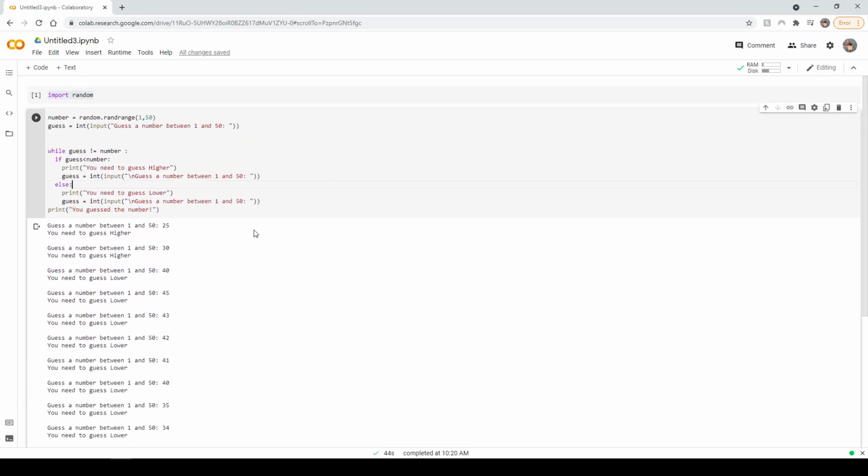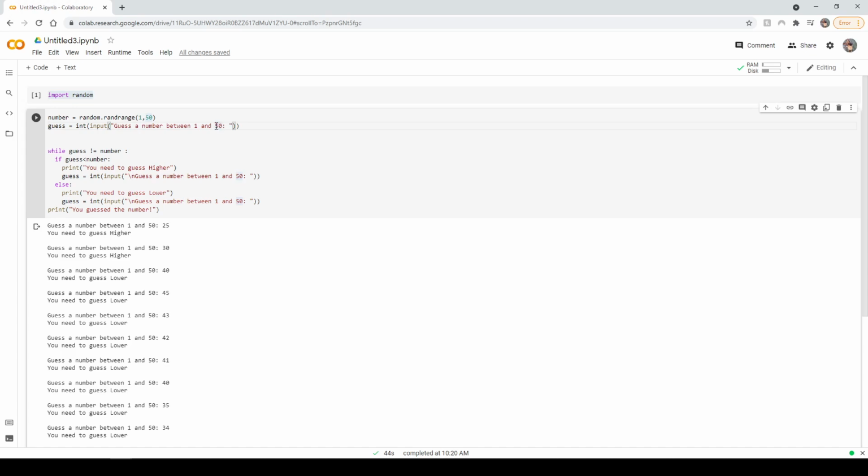Now, it is possible to make this harder. You can limit the guesses. You can actually limit the number of guesses a person is allowed. So, for example, you could set it so the person has to guess the number in 5 goes. You can change the range. So the range can be from 1 to 100 or 1 to 1,000 to make it harder. Obviously, if you do change the range, don't forget to change here, to tell the person what the number range is.